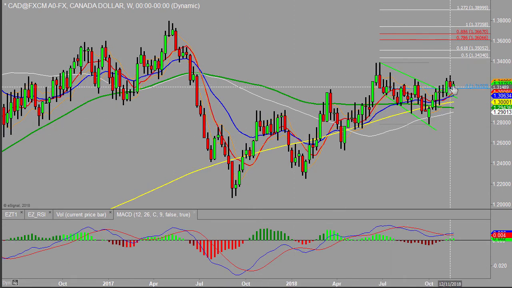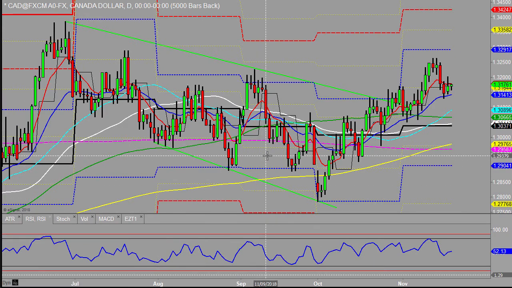Canadian dollar. It's now reached the bodies from this weekly point of view. I say last week it reached the bodies of these prior highs here, and it's maybe reacting off those levels. A lot of traders sell into the bodies as opposed to waiting for the absolute highs, but it's still got the potential, I believe, to run up towards those highs there. Depends on what comes out of the OPEC meeting, but if oil doesn't get boosted in terms of price, well, this may well bounce more from where it is at the moment.